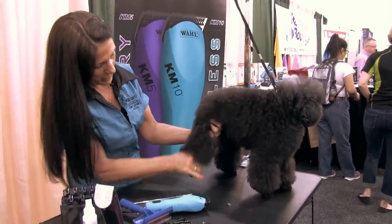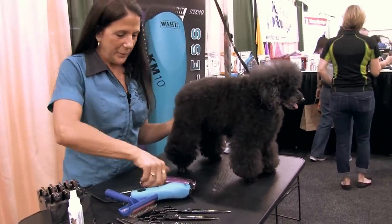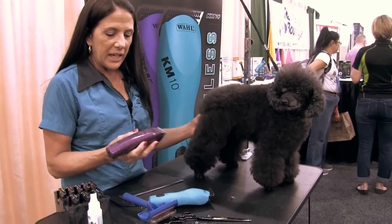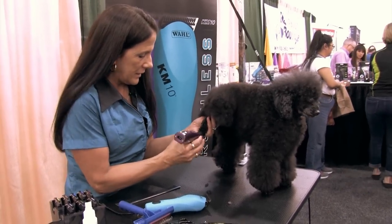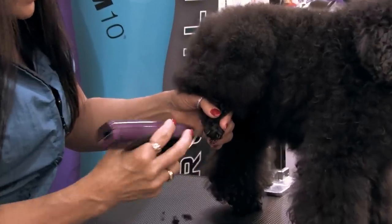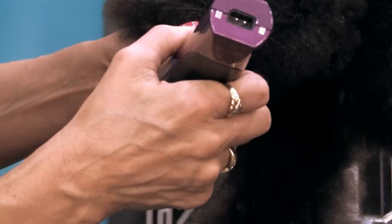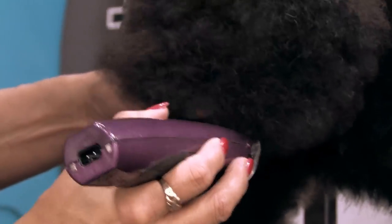Before I completely fluff her up, let's start by doing her feet and face and getting that out of the way. I am going to use the Bravera clipper, and this has a lithium battery, so the battery lasts a really long time, and it has 5 settings to the blade, so it goes from a 40, 30, 15, 10 to a 9 blade. And the beauty of this clipper is that the blade does not get hot. So you can do all your tiny little toy feet or your big feet, however long it takes you to do them, and not have to worry about clipper burning or irritating the dog's skin.